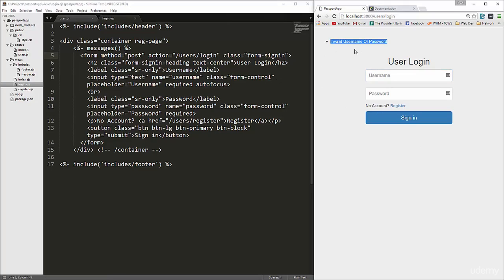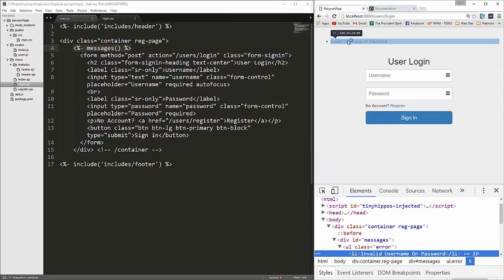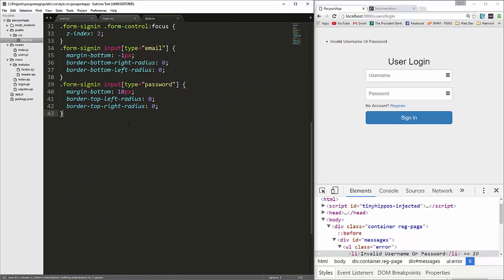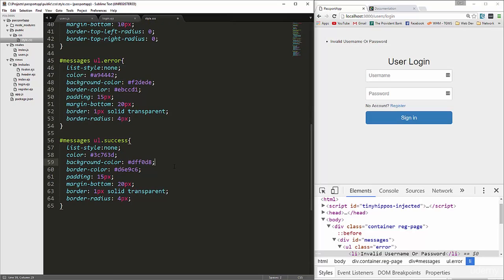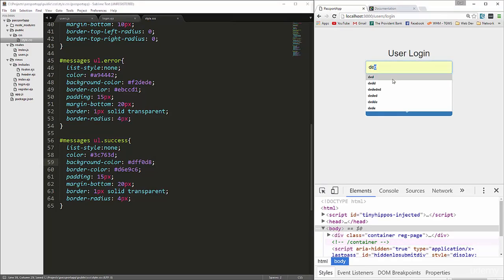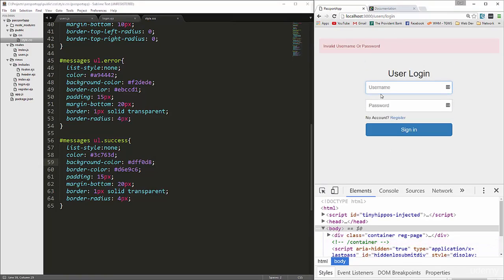Now I want this to look a little better, and I can't figure out how to make the messages, how to wrap it in a custom div and use the Bootstrap classes. So what I've been doing when I use this is, if we look at this, it has a div ID messages and then a UL with the class of error. So I'm going to add my own CSS to make that look better. Okay, so we're going to go to the bottom here, and I'm going to paste in a couple things here. So this is for the error, basically just formatting it like a Bootstrap alert. Okay, we're going to give it a red background and stuff, and then the success will have a green background. Alright, so if we save that and then we try that again, you can see now it's formatted nicely.